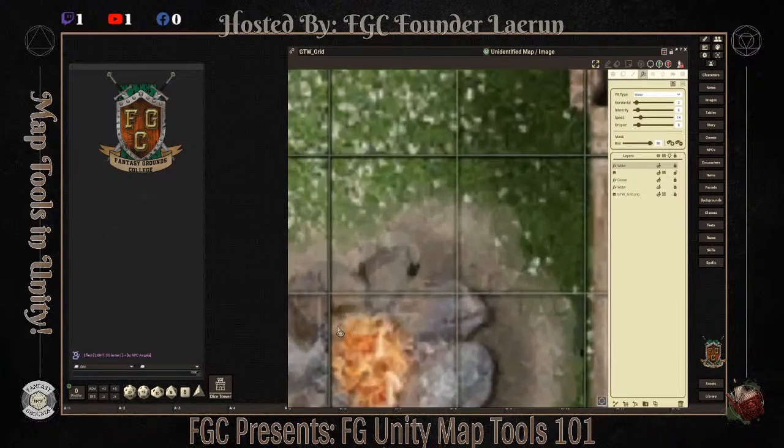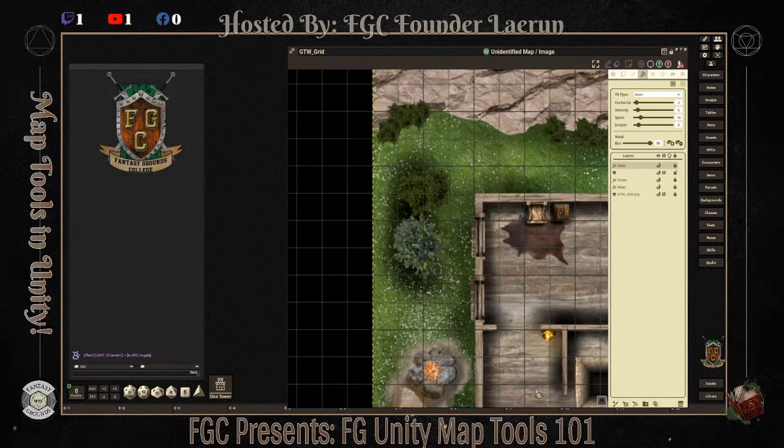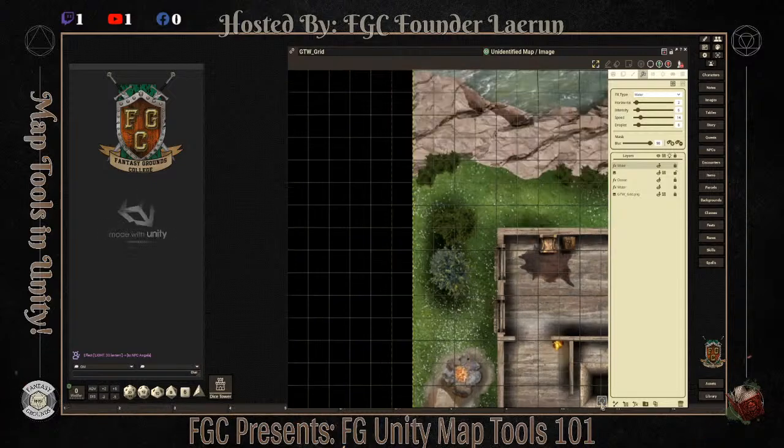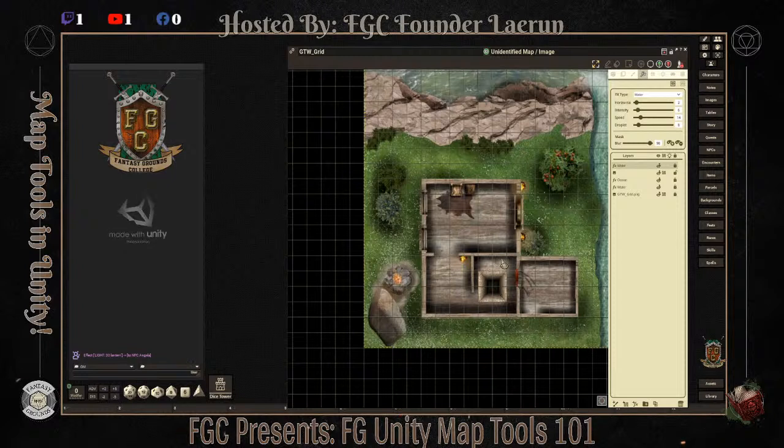And then the fireplace. So up close, it won't look right, but from a distance, it will. All right, so now that I've added that effect, now I'm going to actually add the light.